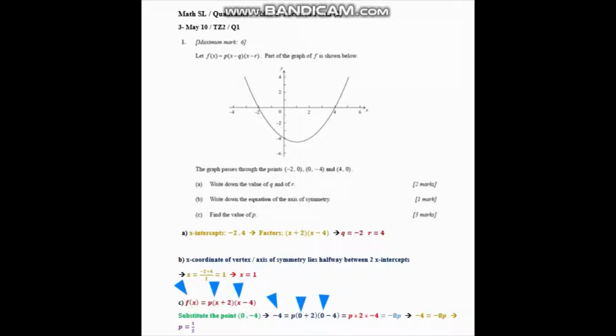Hence, I have an equation that only has one variable, which is p. So -4 equals p times 2 times -4. Hence, -4 equals -8p. This is the equation we have in gold. If I divide both sides by -8, I get p equals half. So take a minute to write this down, if you will, and I shall begin the fourth question shortly.